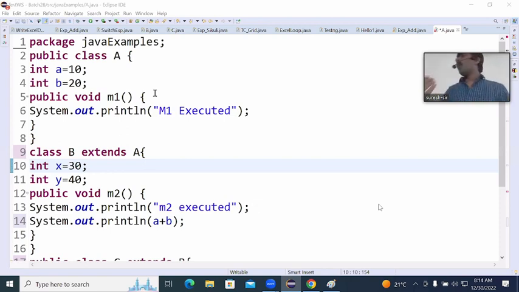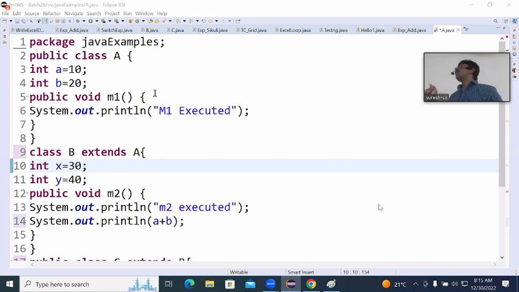No. Always we have to maintain only one main method for one program. Okay. Now, see the understanding.